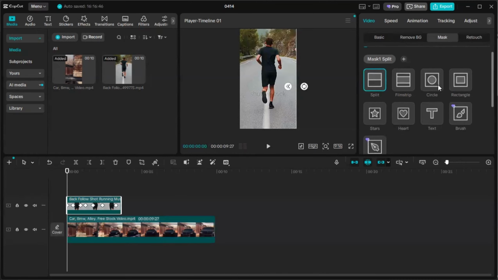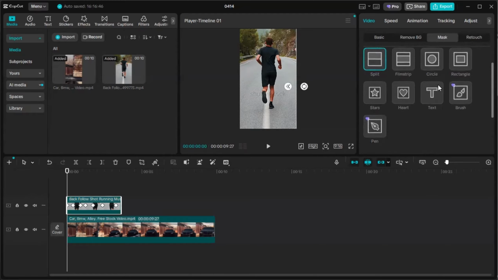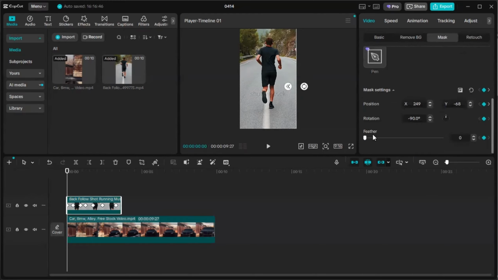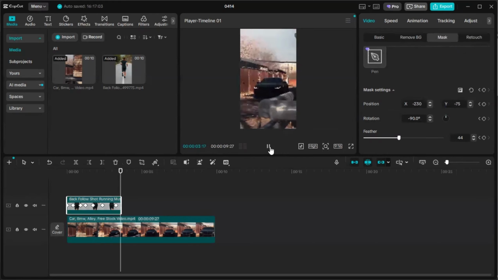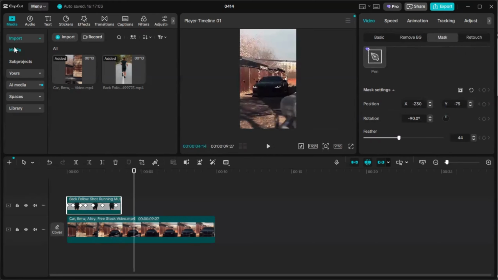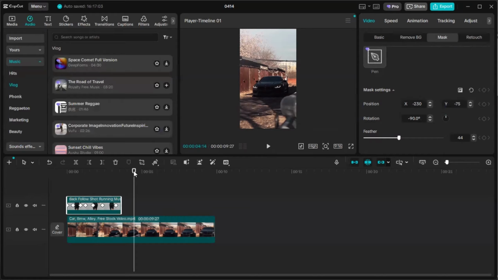Then you can add feather to it. So the feather is going to help you and make it look smooth. So I just added feather. If you can see, the feather is showing us that there's a particular video that wants to come up in the next one. Now let's see how it goes. Let's play it. So this is looking nice and good. Then we can add music to just make it look good, or you can add some effects if you want it to look more cool.